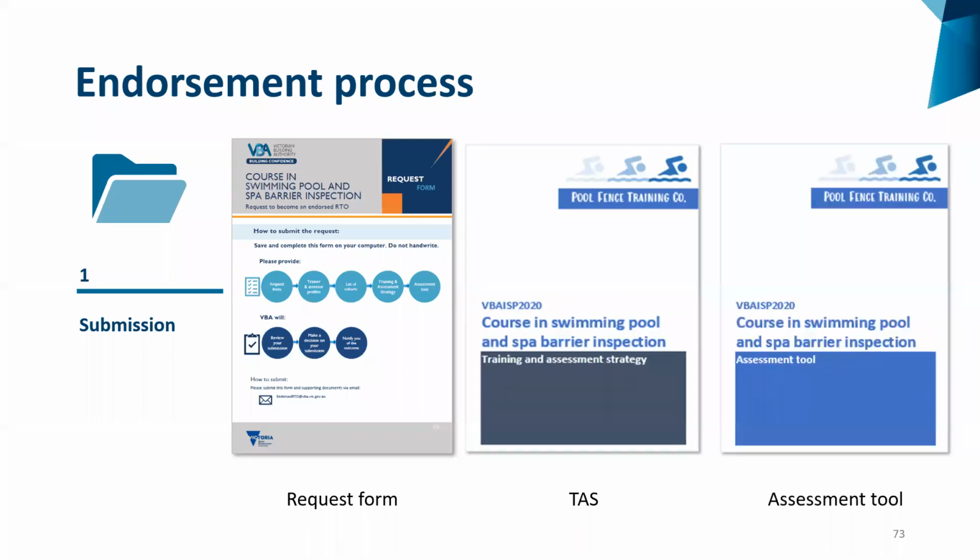And the other thing is we want to see a full assessment tool. Now, we're not talking about a single assessment. We want the whole suite of assessments plus the marking guides that you are going to use for one cohort. So if you're changing your assessment tools, and you might, depending on your cohort, we just want to see one assessment tool. Really important there, make sure you include your mapping document. Use your templates. We're not providing you with a template of how we want you to map it. We're happy to interpret that. We'll explain about that process a little bit.